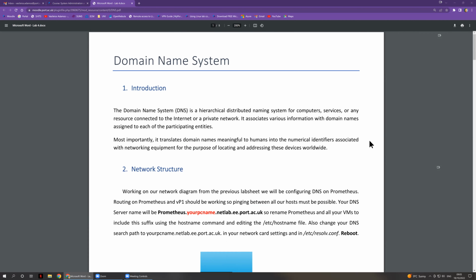This whole idea started because in the early days of the internet, people used to have files that we call host files, and they still exist today as well. Every Friday, they would upload via FTP the host file that would contain all of the IP address to name allocations for every computer on the internet. Of course, that was fine when the computers on the internet were maybe a few hundreds or a few thousands.